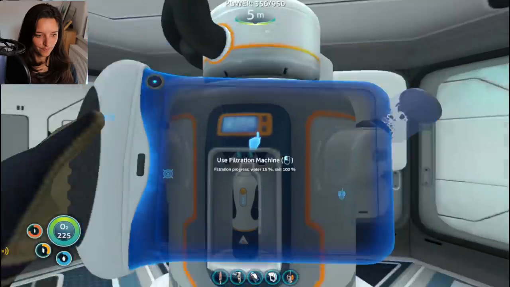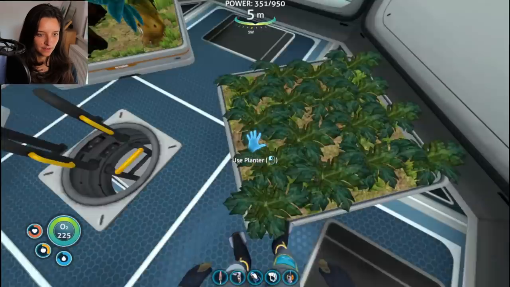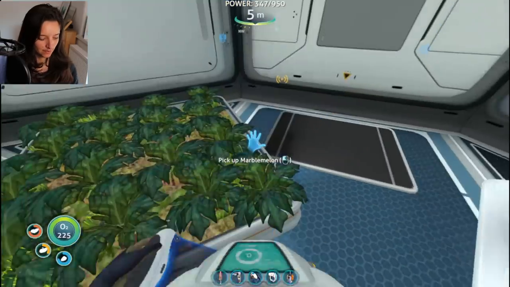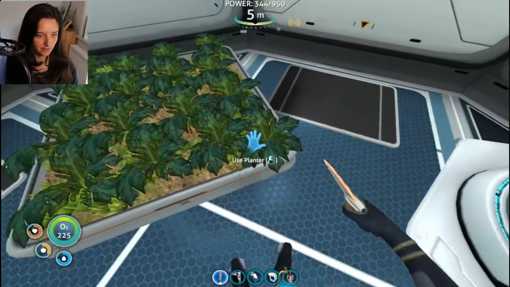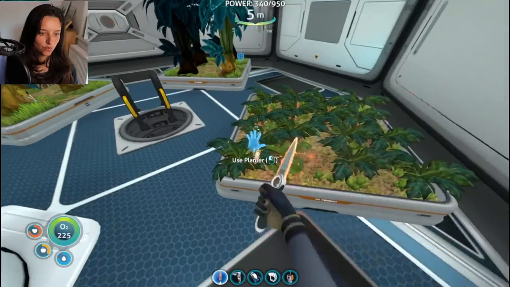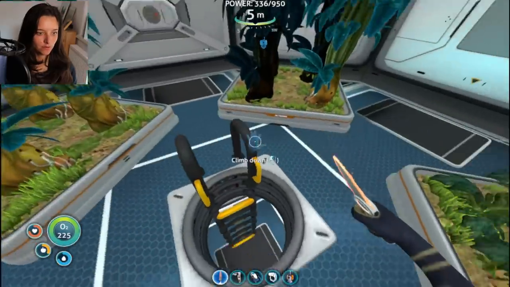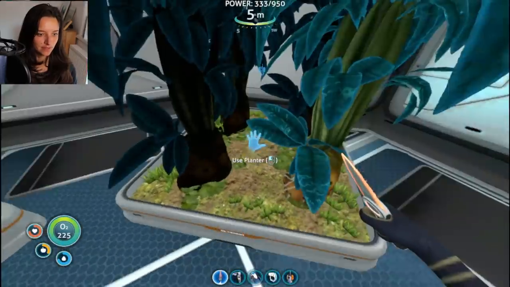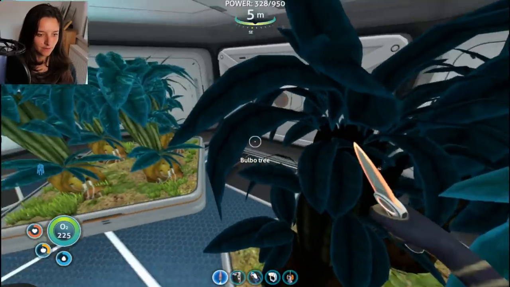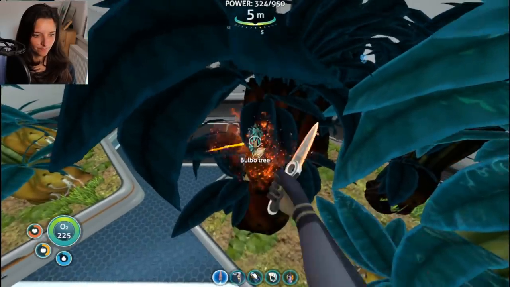Yup. Oh no. And I'm gonna plant a watermelon, I think, on one of my other things. Hello? Yep. I can pull one more. And let's go. Oh, she dead. Why is she black? Interesting.